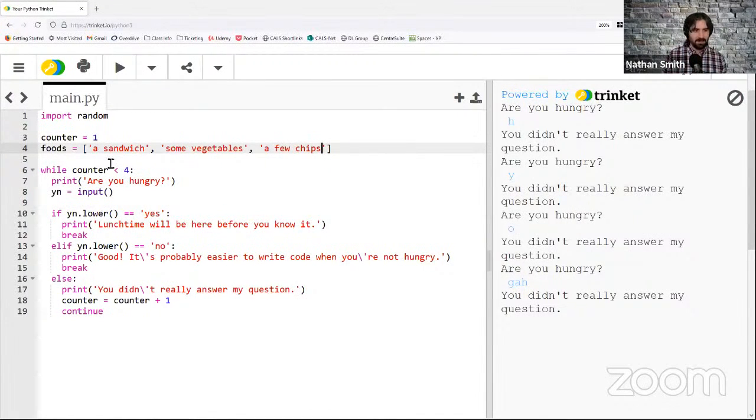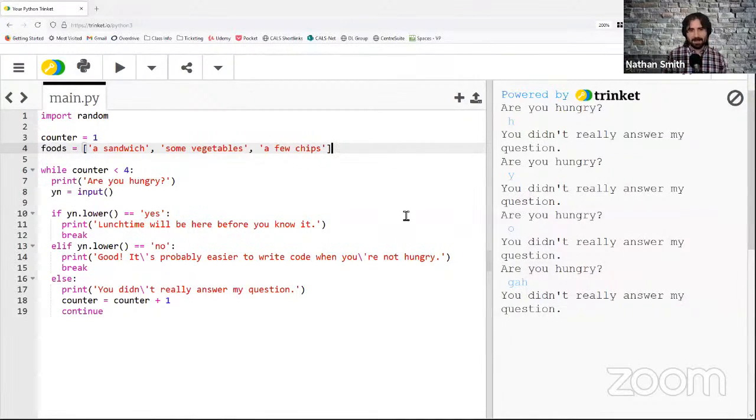Okay, so we've got it. Foods equal sign, and then in square brackets, we have a text string that's a sandwich inside of single quotes, a comma. Make sure the commas are black. That'll tell you they're outside of the single quotes. Then you'll have some vegetables, comma, and then a few chips, like so.